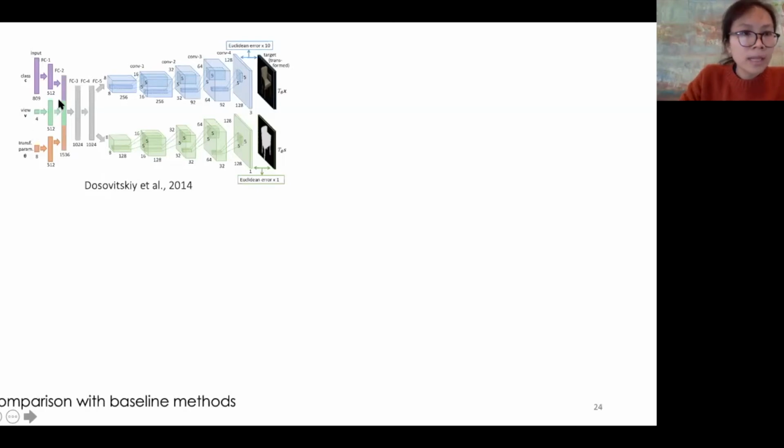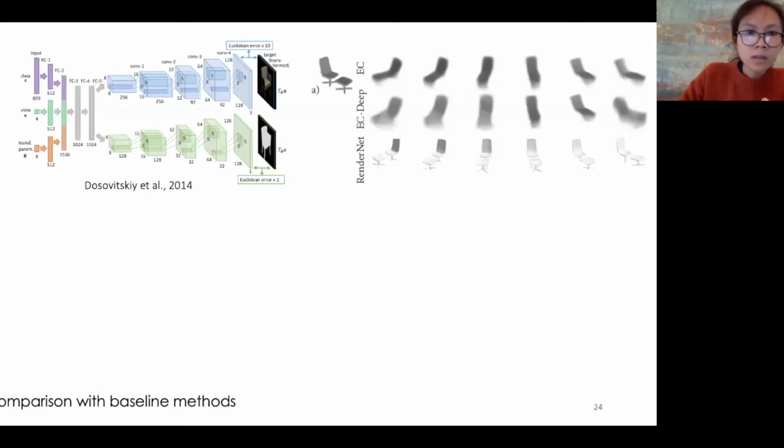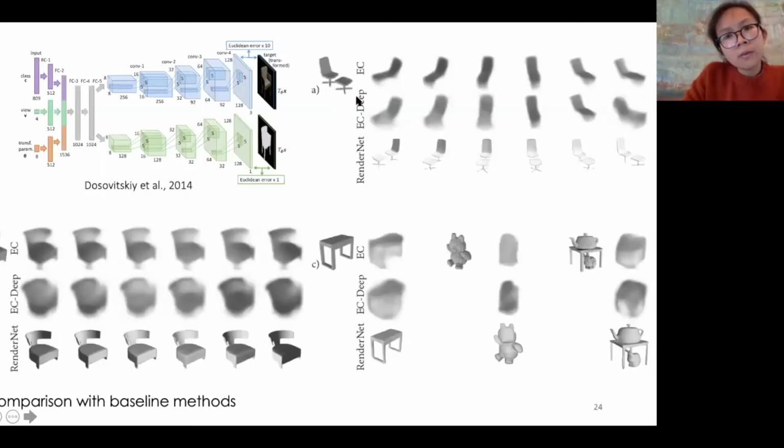So here they basically do the rotation in this compressed latent space, and this is the result. When it comes to rotation, doing rotation explicitly like RenderNet gives you a much crispier result. Right here is what they have. It's very blurry because you're basically just interpolating rotation in this space rather than doing it explicitly.